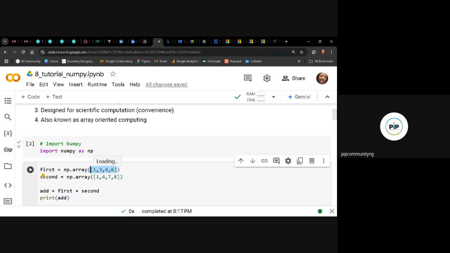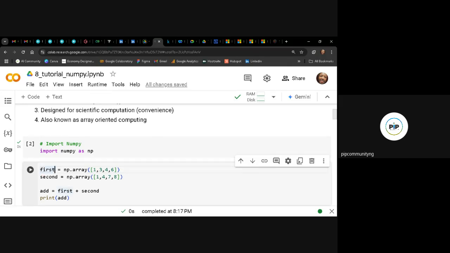.array is a method in NumPy. All right, we are taught method. So .array is a method in NumPy which converts whichever thing you pass into the bracket as an array. So np.array means convert whatever is in this bracket, that's this list, to an array from the NumPy library, and then assign it to the variable first. So this is now first array, second array.